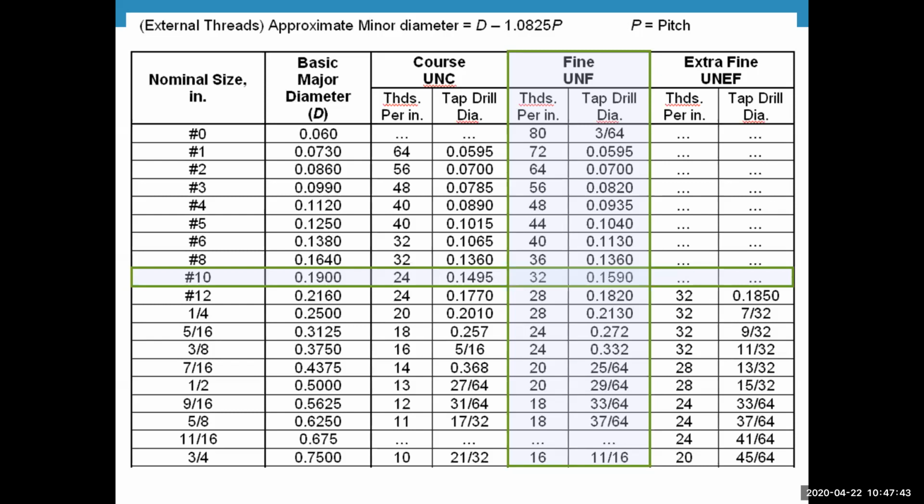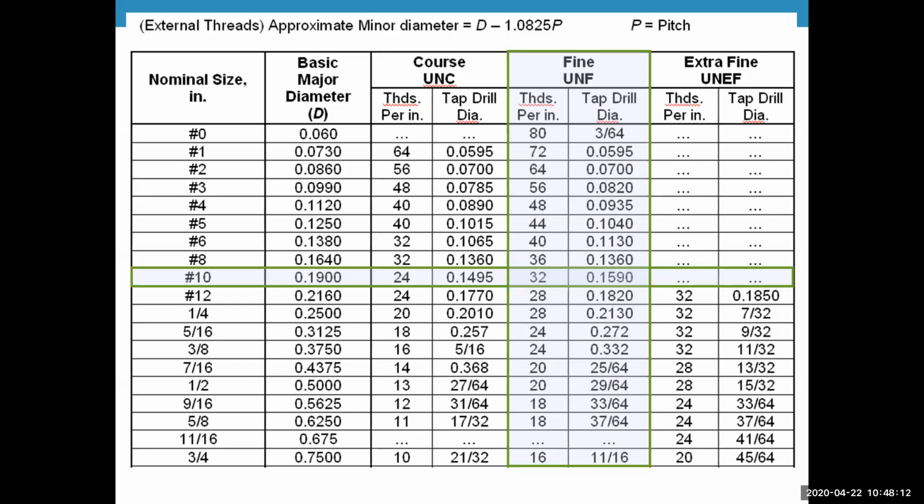5 10,000ths. But the other reason I think is the fact that if you were to use the same diameter drill as you do for the coarse thread, when you cut those fine threads, you're cutting so many more threads. Like you said, you're creating more chips and what have you.